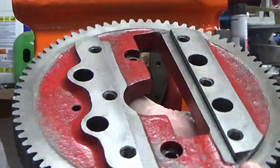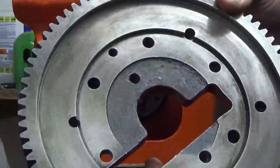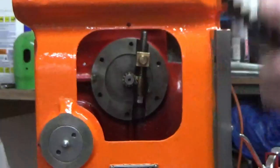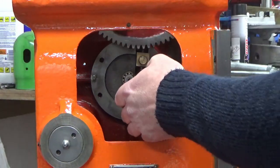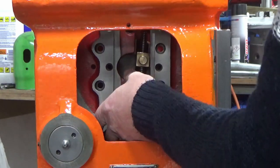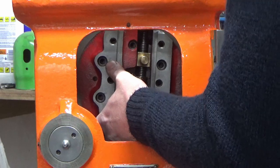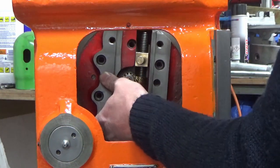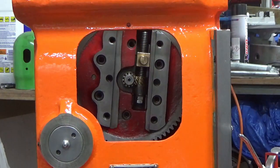Okay, we've got our ball gear all cleaned up, ready to refit. So, hopefully, we've got this in the right order. It's so long since I took this apart that I'm running on my memory a little bit, but I'm sure this goes on next. Something like that.